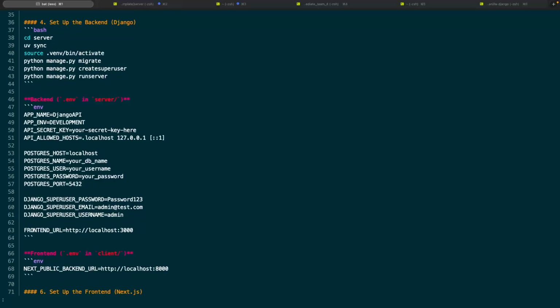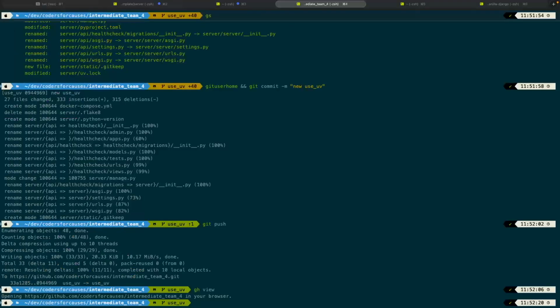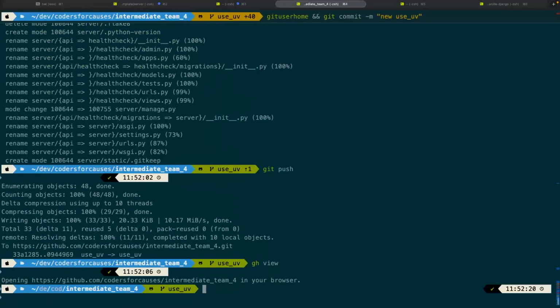In your directory, so if I have a look at someone's, I've got team 4 up here. If I have a look in here and I go server, is it in server? Env? It should be in server. No, it's not, it's in the root.